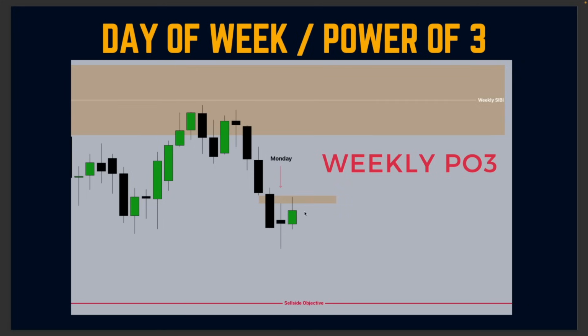you can expect a manipulation leg. It's actually what you want to see, right? Because price is digging deeper into a premium, a short-term premium, which we'll see on the following slides. But we want to see this manipulation phase early in the week before distributing to our sell side objective.